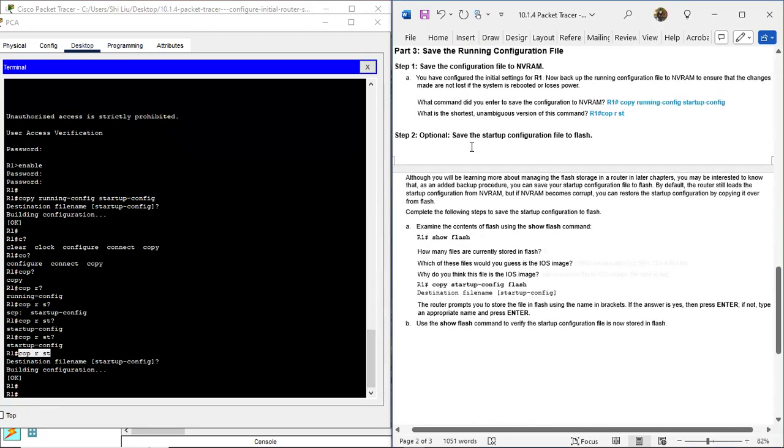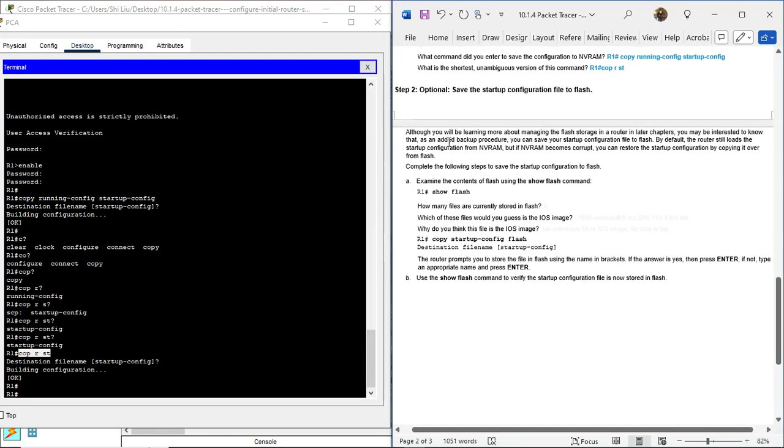Step 2, optional: save the startup configuration file to Flash. Flash is a different location. Flash is similar to NVRAM because Flash also can persistently store data. But NVRAM and Flash are 2 different locations, different areas in the router.